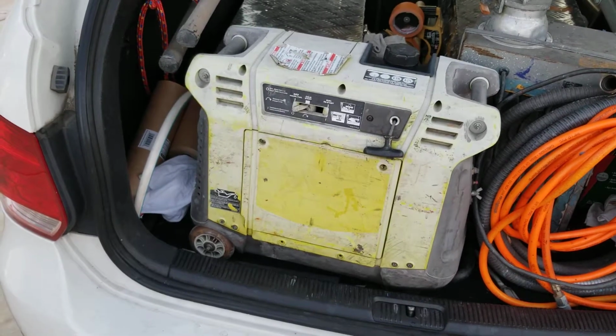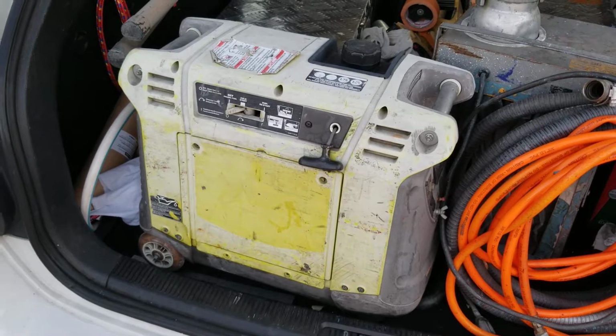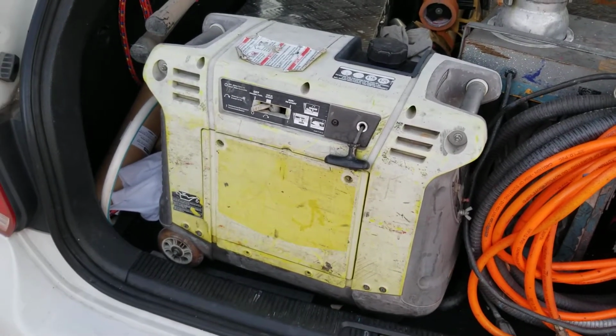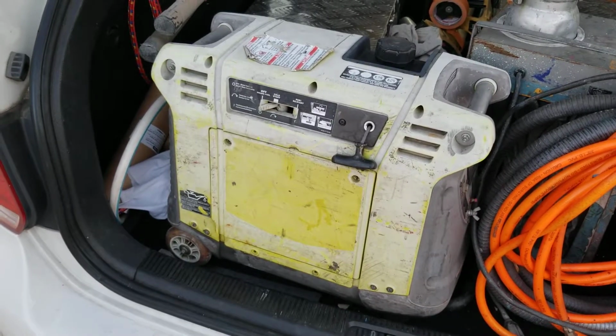But anyway, I was just going to go over some things in case your generator won't start, or is starting to cut off, or something like that, or you're having problems with it. Just a couple of things to check on your generator.